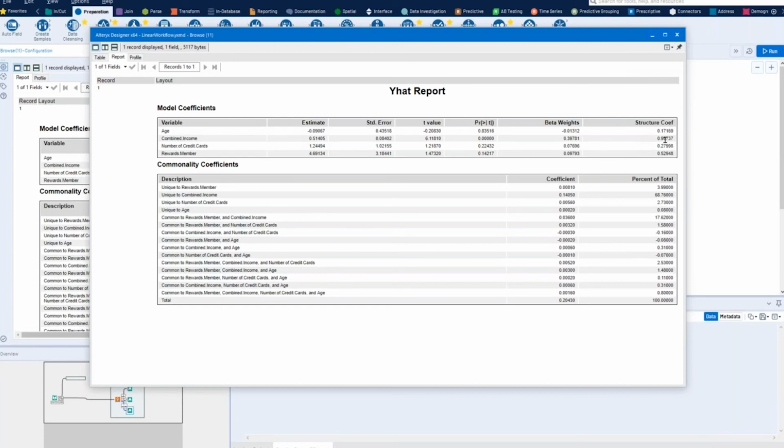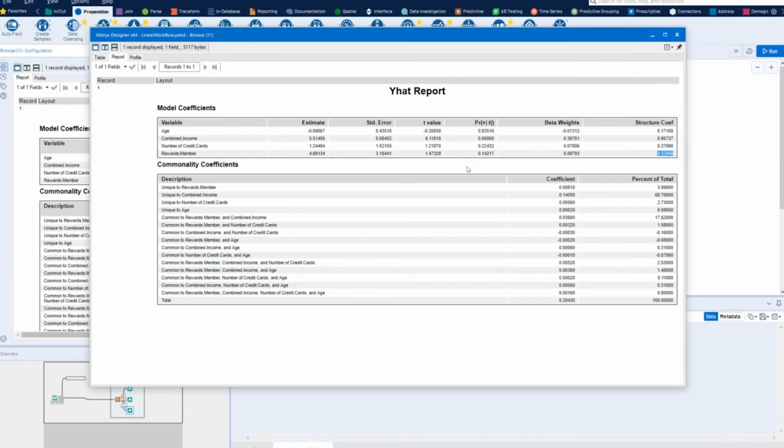I mean, that's just almost all of it. But if we look down at rewards member, we see rewards member is actually a pretty good variable too, because about half of what we're looking at there is contained inside that. Well, I'm sorry, actually it's about a quarter, because we need to square these first. About a quarter, so 0.52 squared is about 25%. So about a quarter of what we see in there is actually explained by this rewards member.